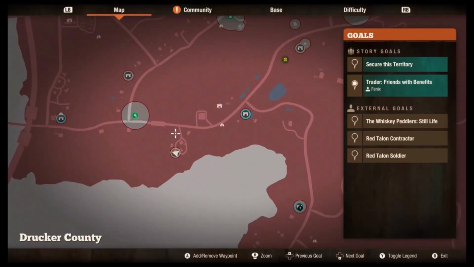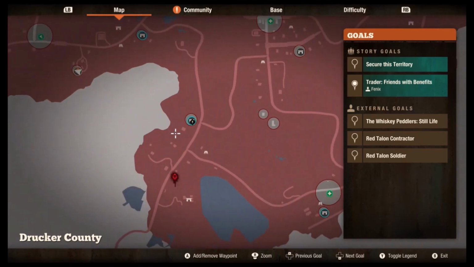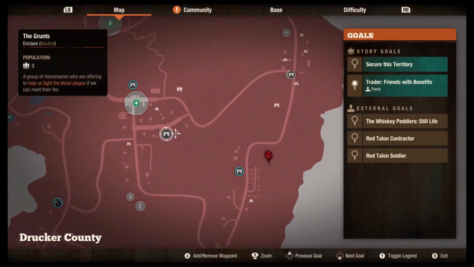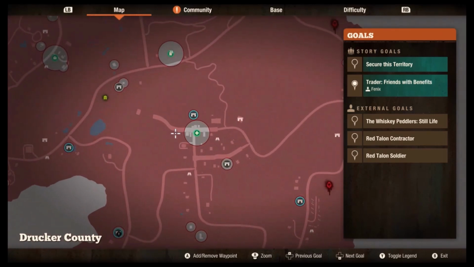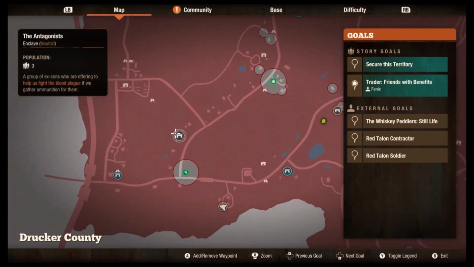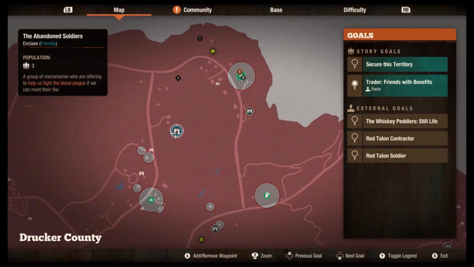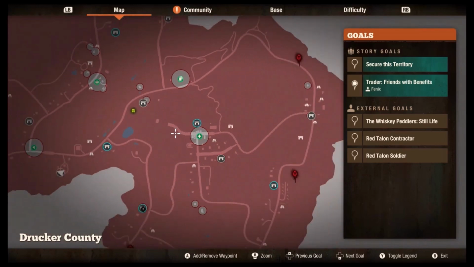Right now, let me show you first on the map. So I had one where I'm at now. Here's the second one, the Grunts. So that's 2 soldier enclaves. Here's the third one. We're just neutral. I haven't done any missions for him yet. So that's 4. Okay, so we have 4 enclaves. Yep, stranded soldiers, so this is 5. Number 6. And we got 7. So right now, I have 7. So 7 times 3, what's that? I don't know, 21 soldiers.